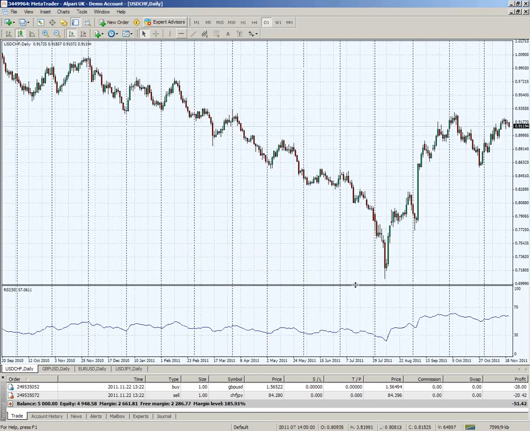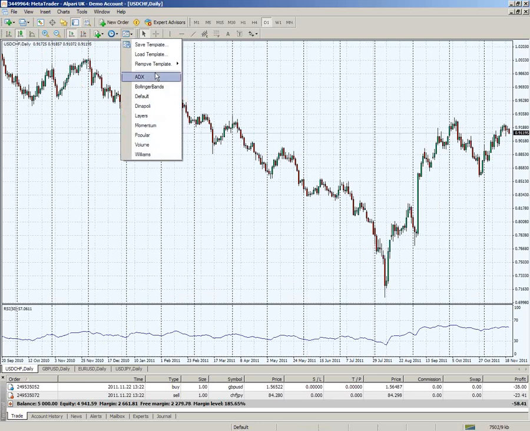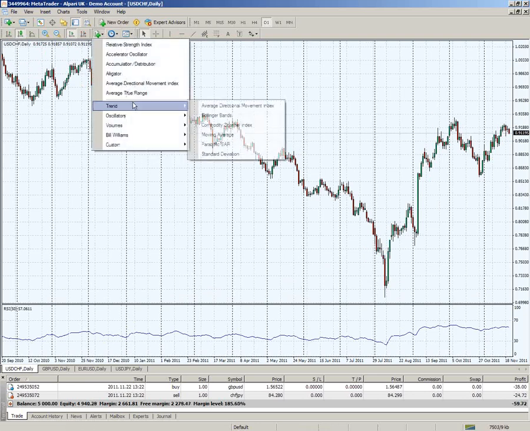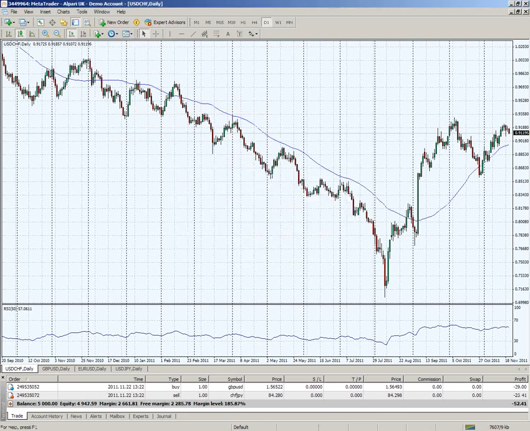You can drag things around to make them comfortable for you to see, etc. And again, those indicators you can add as many as you like. So, for example, if you go back to that same button, indicators, go into, let's say, a moving average this time, set up a particular moving average, and there you go. You should have that blue line now representing a moving average. Now you can add that as well.